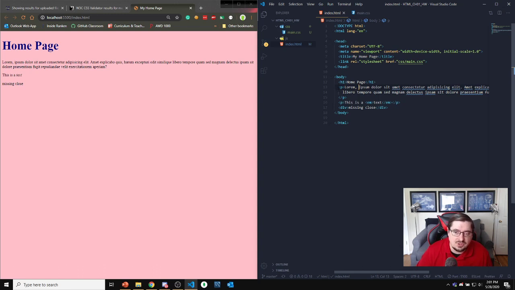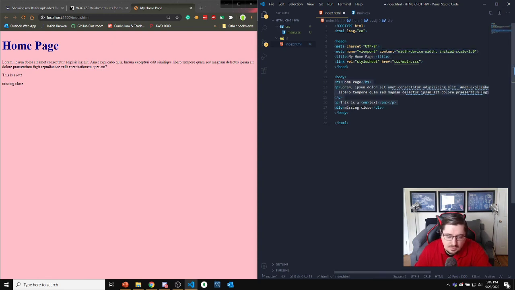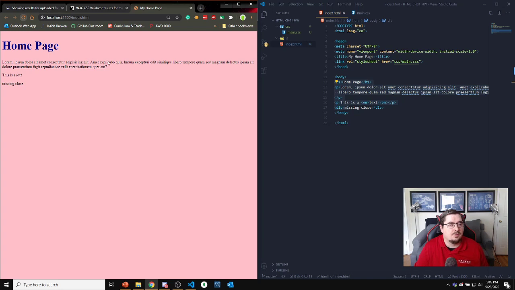Typically, when we're writing HTML, the expectation is you're going to indent at each level. So for instance, you see these tags are all in the head. So the expectation is that they'd be indented with 2 spaces. If I don't indent, so for instance, if I go here, see all these spaces are optional. Let me actually do that. Yeah, all of that is optional. If I refresh the page, you'll see there's no difference.